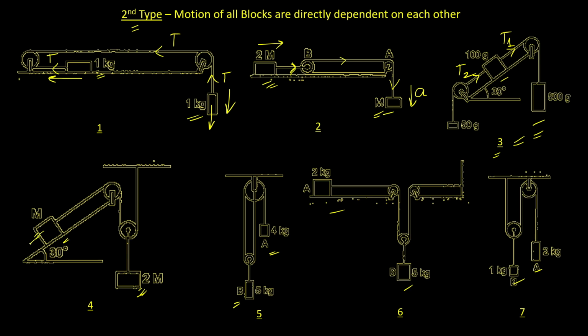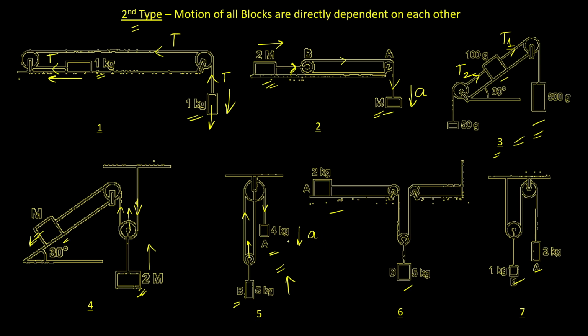If mass m is moving in this direction, then this string is going to move upward, then this string is also going to move downward like this, and this pulley is going to move somewhat upward, and because of that, this 2m is going to move upward. So the motion is completely dependent. Here also, just see for yourself. If I am pulling this block A down with an acceleration A, then this string is going to move down, this string going to move up, and this again down, so this will move up, and hence this block B will move up. So they are completely dependent, but you need to find the acceleration.